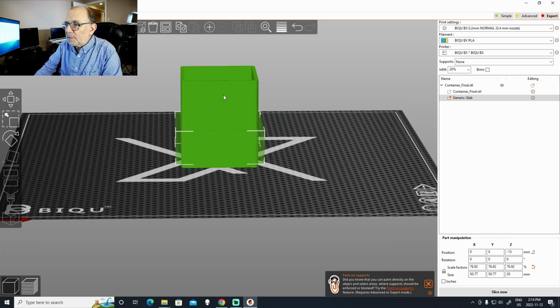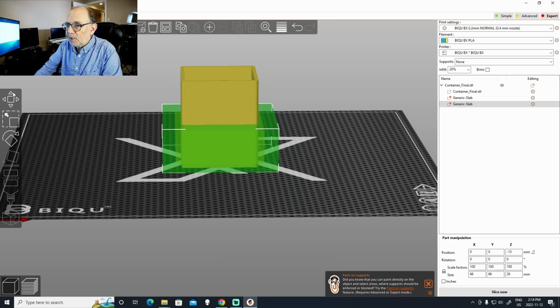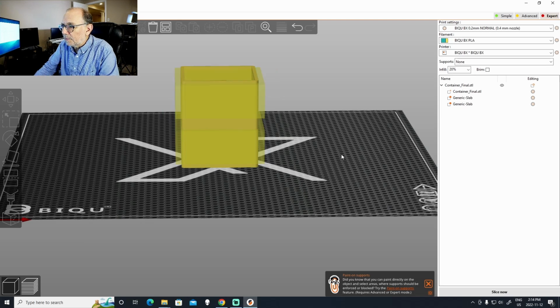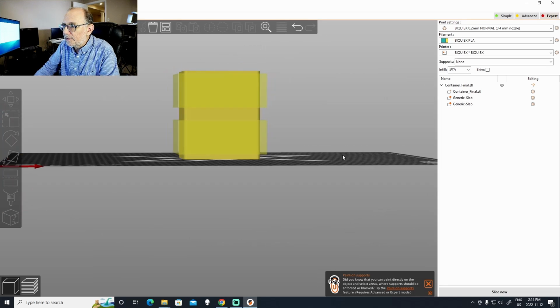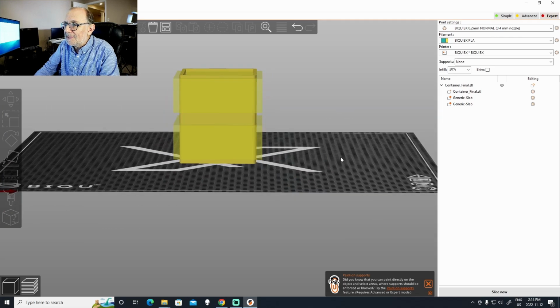I'm going to add another modifier, and I'm going to do the same thing to it. So add modifier, slab. I'm going to move it up a little bit, and I'm going to make it 20 millimeters, just as I did with the other one. So there we go. So now we have two modifiers that are intersecting the container.